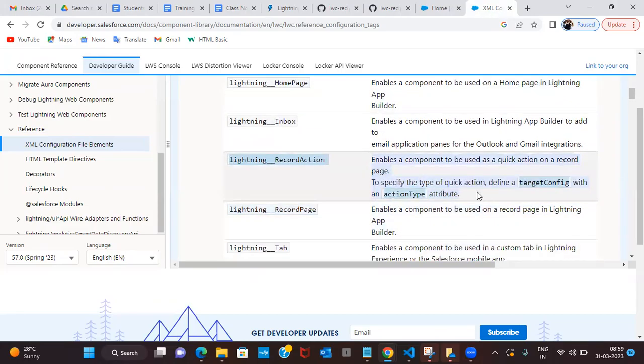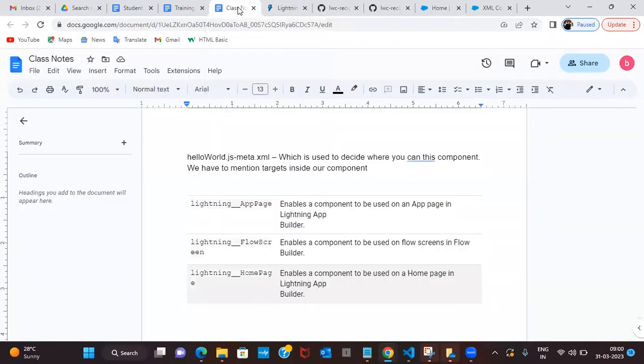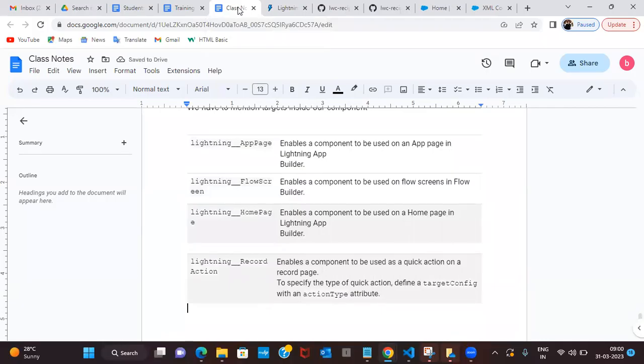Okay, Lightning action target will help you access the Lightning component from your button. Like on click of the button, we were calling the flow, right? The same way, on click of the button, if you want to call the Lightning component, then that component target should be Lightning record action. Okay, you can mention more than one target, guys. Same component you can use in app page, flow screen, Lightning record action. If you give 3 targets, then it can be used from 3 places. Okay, we are just going to tell the component from what and all places I can use this. Okay, that is nothing but the configurations.